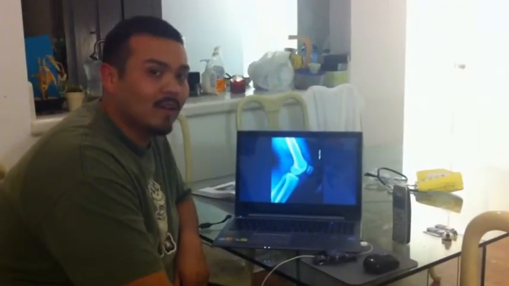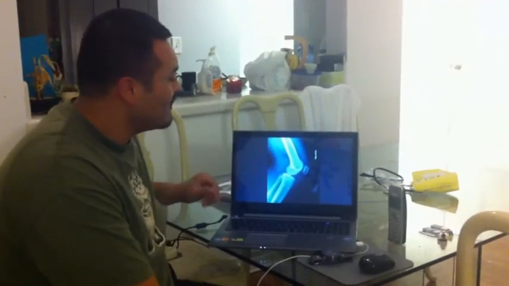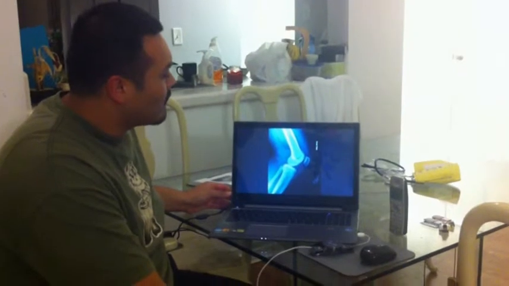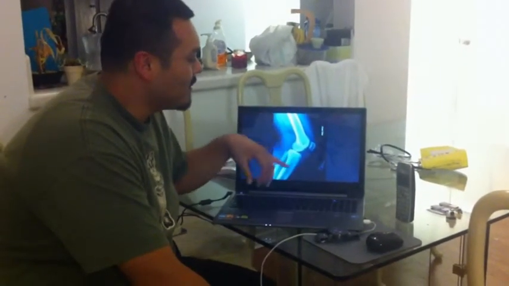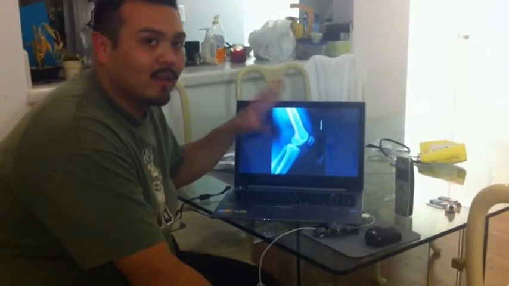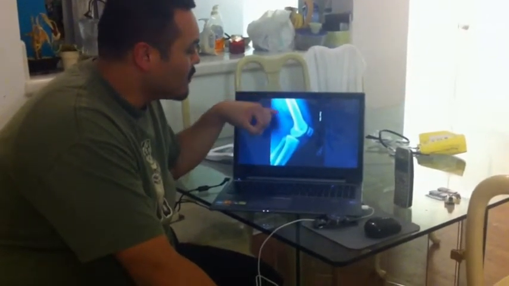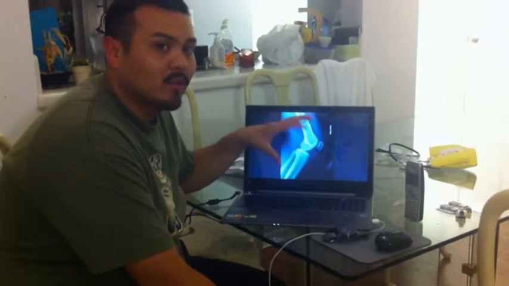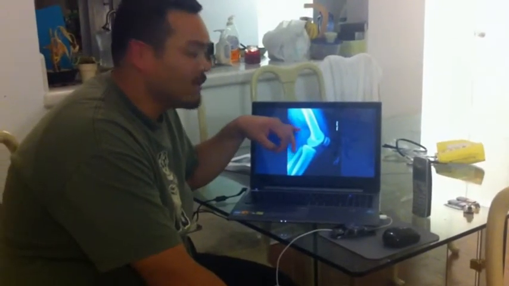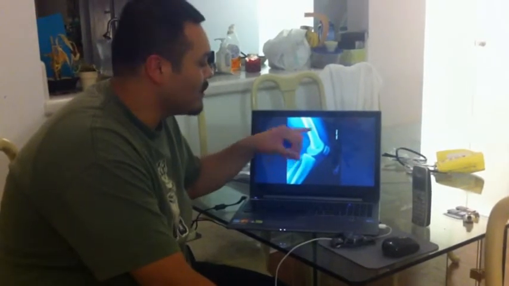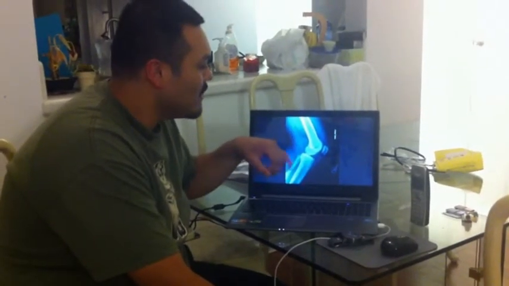Alright guys, so now we're back. We're going to be critiquing our left lateral knee, which we did earlier. On this one, you want to see the femur, the patella, and the tibia in a lateral profile. You want to make sure you include all soft tissue around the area. Like we mentioned earlier, any trauma to the site would cause inflammation. You'll be able to see it here in the soft tissues.